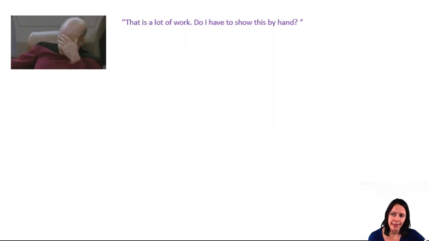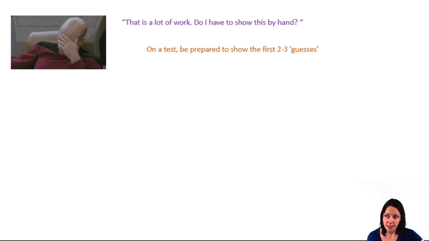So you might be thinking that this looks like a lot of work. 15 or 16 iterations and maybe even more will be required to reach convergence. So what am I expecting from you? Well, on a test, I could ask you to show me the first several iterations. I could say with an initial guess of T2 and T3 being a certain value, what's T1? What are the next two educated guesses for T2 and T3? In other words, I tell you to show one full iteration for T1, T2, T3.